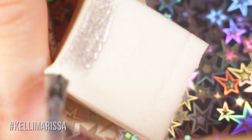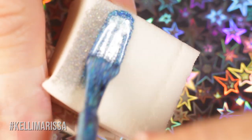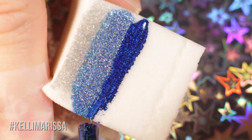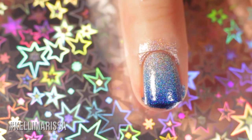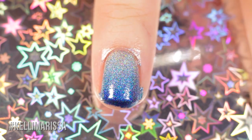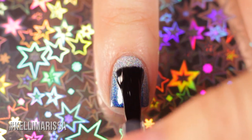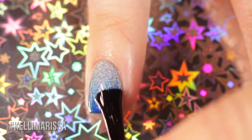Always start with the lightest color since lighter colors won't show up on darker ones, working from lightest at the top to darkest at the tip. I'm using tape to protect the skin since I'm out of liquid latex — you can use either. Take a cosmetic sponge, apply a thick coat of the lightest polish at the top, then do thick overlapping lines of the other colors moving down. Use a lot of polish on the sponge so it saturates enough to come off on the nail without peeling up the base. Sponge in about two coats, replenishing polish as needed, then peel off the tape and clean up with acetone and a brush, then apply a thick coat of top coat.